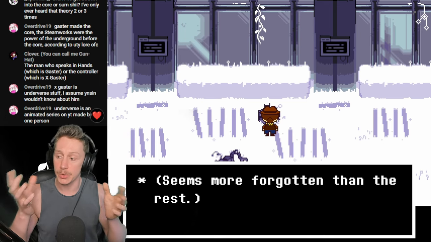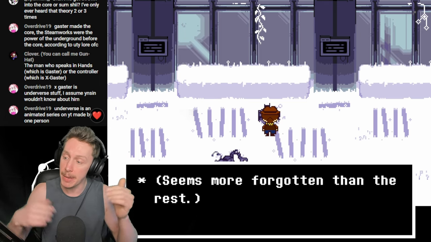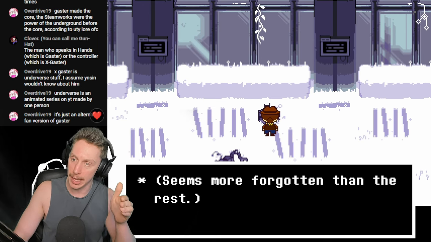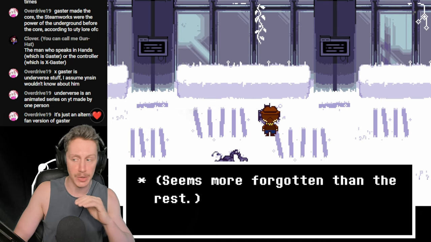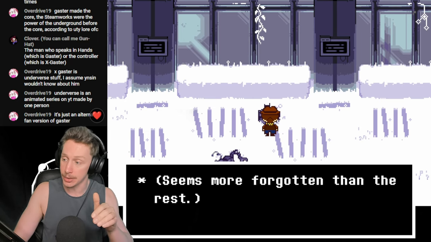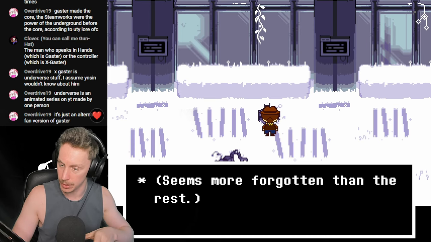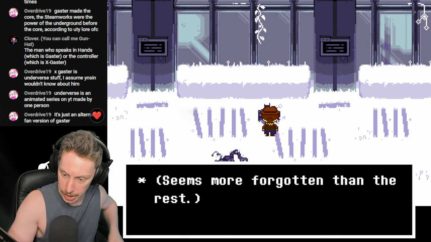People say that they're the same song. They're actually not. The Mystery Man floating away is actually the first 3 notes that play on the Waterfall theme song. It's got nothing to do with Gaster's theme or anything like that. It's not even the same BPM, not the same key, but it is the same key and a different time signature as the Waterfall zone. It's just an alternate fan version of Gaster.